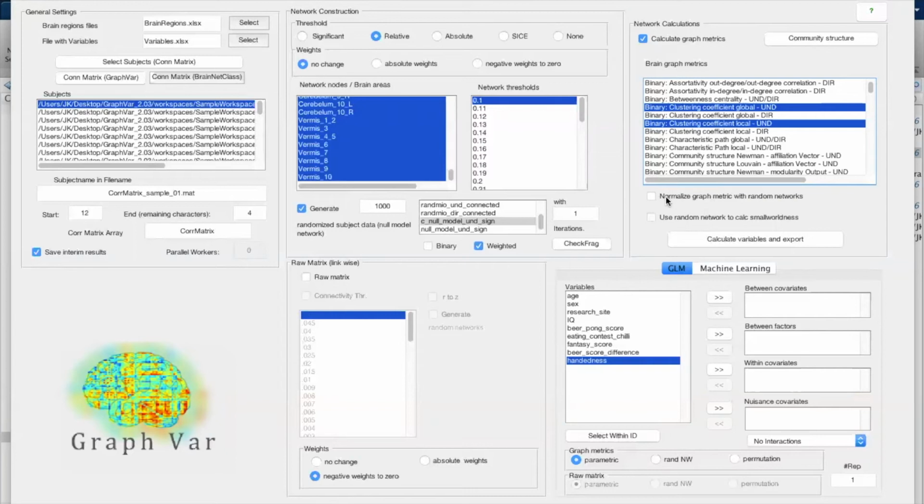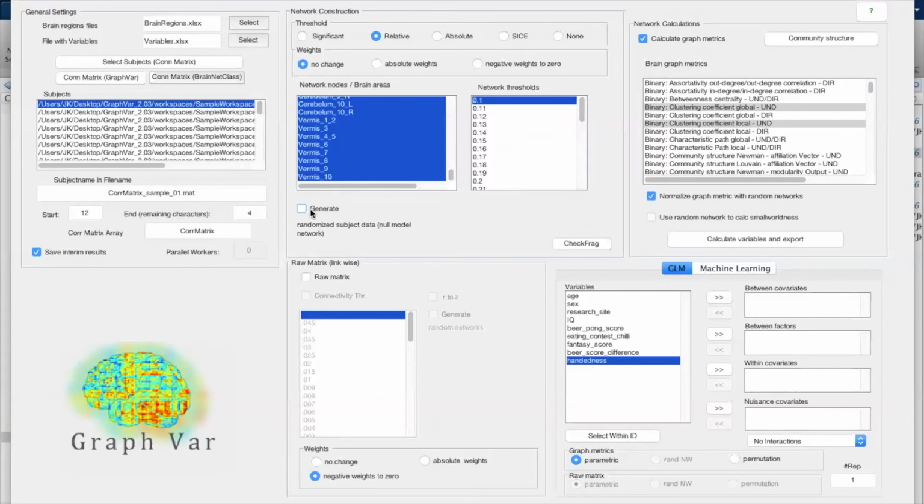There is one which is called normalized graph metric with random network. If you hit this, then your respective graph metric is, as it says, normalized by the topological measure derived through the average of random networks. So for this option, it's basically a noise canceling tool, right? You're normalizing it against the noise. This is basically the same kind of formula as is also used in small worldness of those random networks.